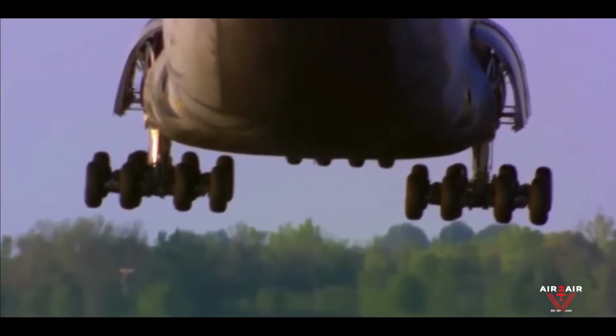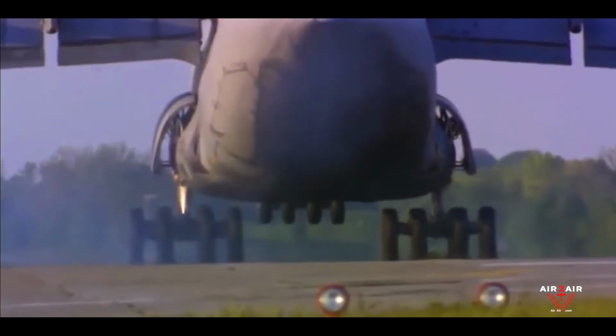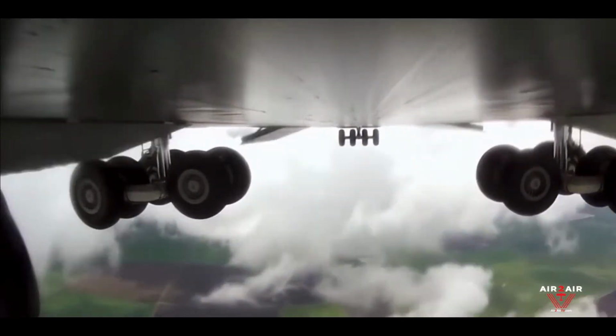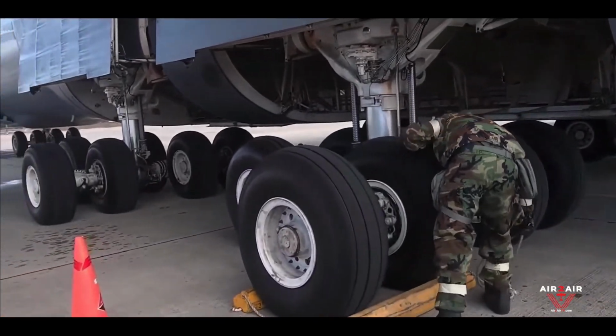The designers of the C-5 landing gear were faced with the task of making a structure capable of holding a 380-ton aircraft, not only on a concrete runway but also on grass runways. The result of their work was large, powerful, and complex. The main landing gear is equipped with 4 big legs, with bogies on which 6 wheels are installed in pairs.